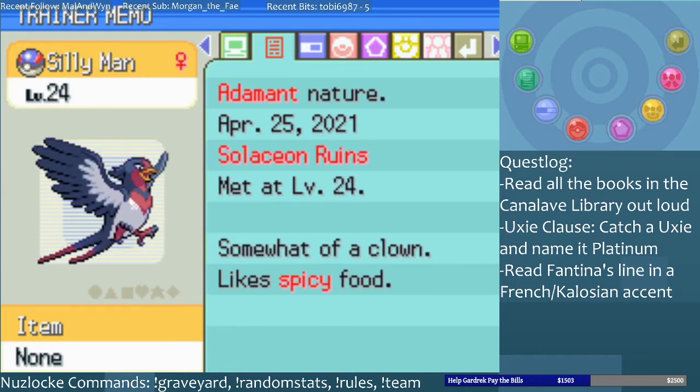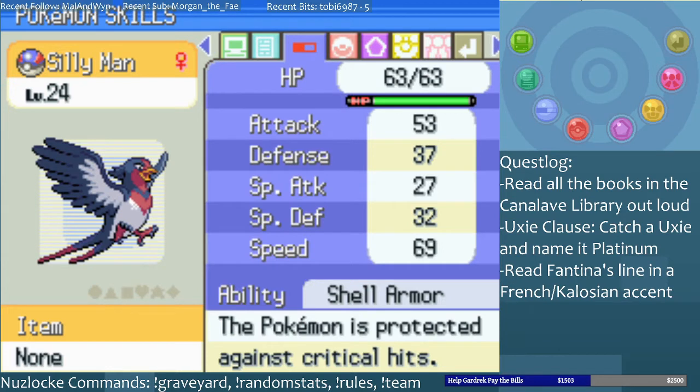And then we have Silly Man, who we just got. Ooh! Adamant Nature on a Swalot is really good, because you're a physical attacker. Hell yeah, look at that physical attack. And she has Shell Armor. Oh, that's really good. Tempted to get Silly Man now.